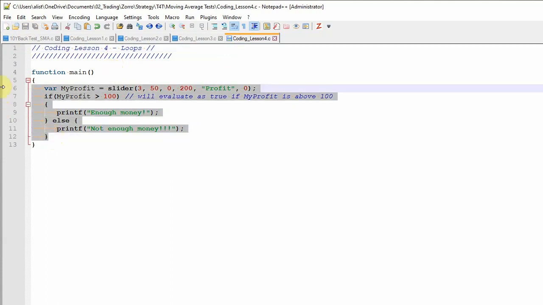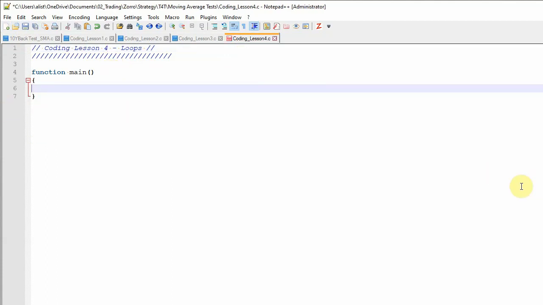We'll keep that main function there, and we're going to use this loop. We're going to show you what a loop is. A loop is similar, it's related to an if statement, but it works differently, and I'll show you how. The first thing we're going to do is create an integer, which is a whole number, and we're going to give it n for number, and we're going to start at 0.